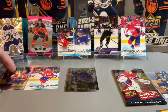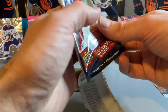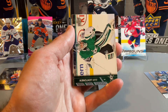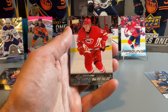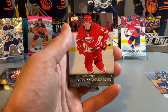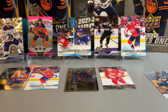Lots of McDavid cards today. Can we have any luck in our final pack, the 15-16 Series 1 retail pack, looking for the Conor McDavid Young Guns? We've pulled three McDavid cards today in terms of inserts and parallels. We do have a Young Guns, but it isn't McDavid — it's Keegan Lowe, Carolina Hurricanes, former Oiler. A little bit of a letdown in our final pack, but not a bad break overall.